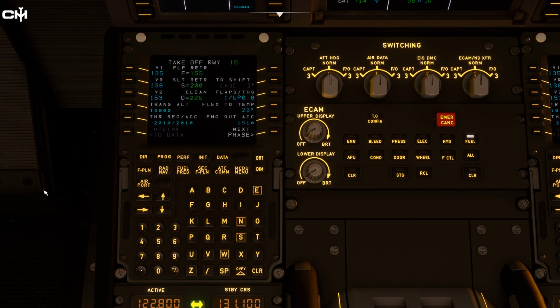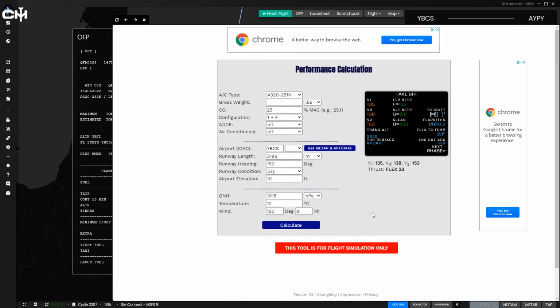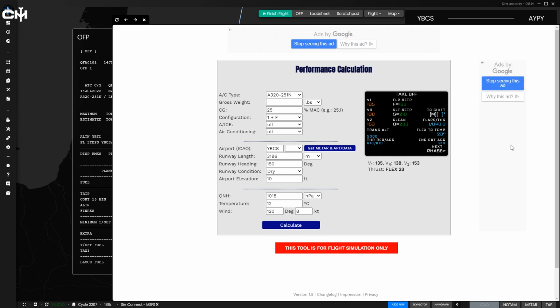I did find a performance calculator that seems not too terrible, and I'll bring that over here and show it to you real quick. It's actually from a website. This is the calculator here. Of course, the ads are popping up because it's a calculator on a website. But there you go.